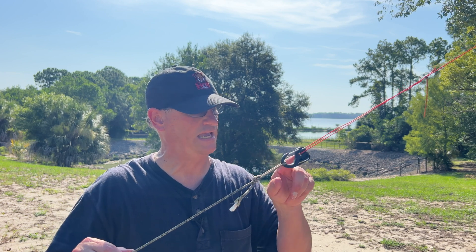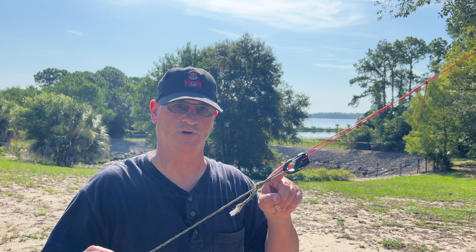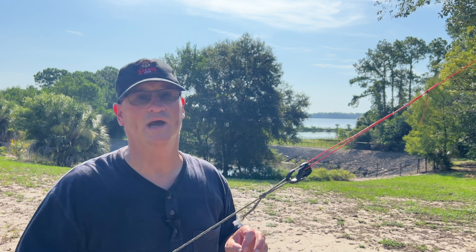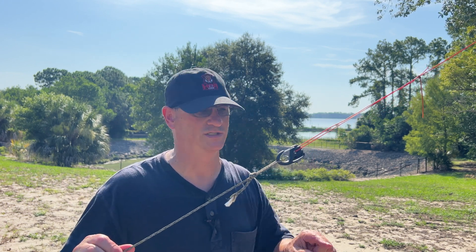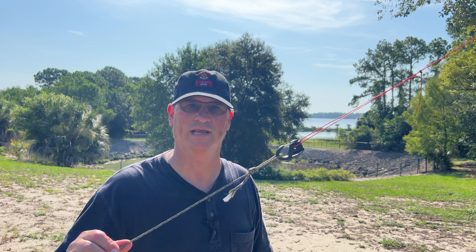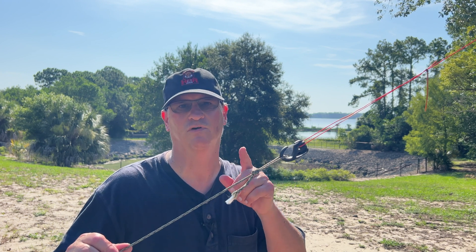Second tip: get yourself some cam jams. These worked out great. We changed course midstream this morning and replaced all of the zip ties — which I used to tune my antennas as a temporary hold — with these cam jams. What a time saver that was. That's always the plan for the future when I'm tuning a wire antenna and may need to lengthen it or shorten it. Talk to you soon, friend. 73.